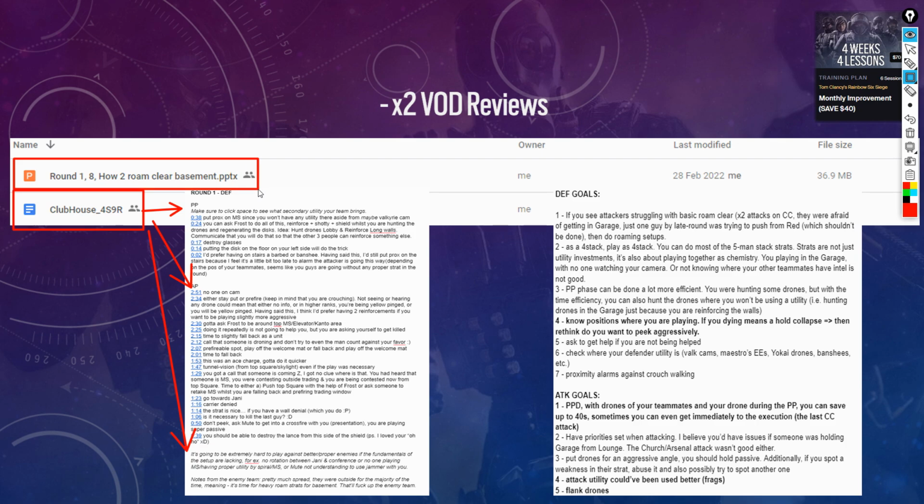Whereas this part is something that I like to call the filler part. So in case you send less than 9 rounds, let's say you send a match that you have won 4-2, don't feel bad. I'm going to fill the WOD review with some extra parts. So for example, I'm going to recreate a situation in the PowerPoint. It's going to be fully animated, and I'm going to be moving the enemy team. And the way that we'll be doing it is, after each of my steps, I'm going to be asking you what to do in this situation. On top of that, I can move the utility as well.